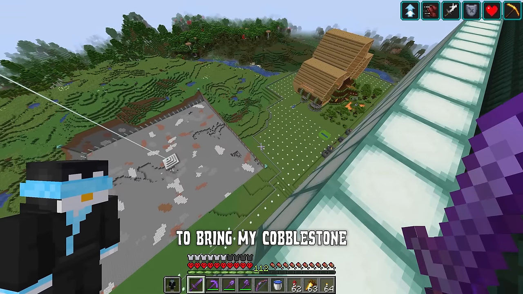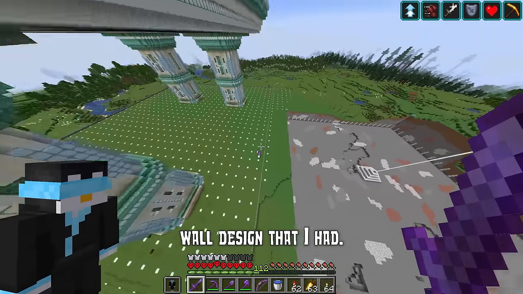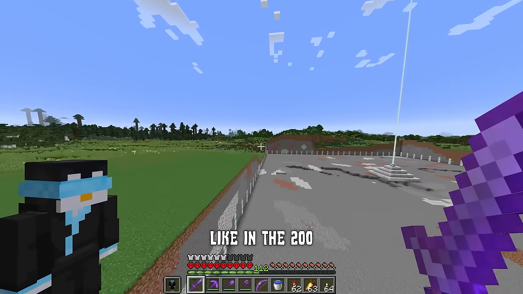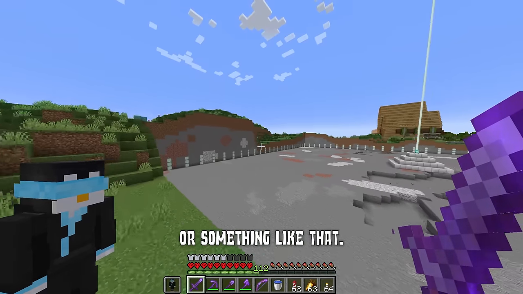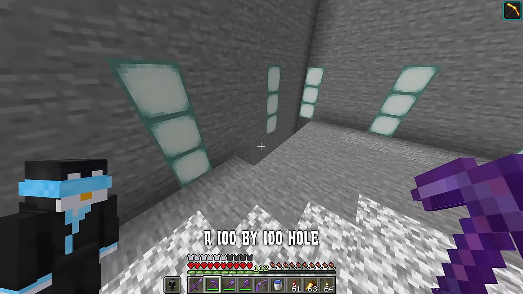And then I also need to bring my cobblestone wall around this. I'm really happy I didn't finish that wall design that I had. I think it was like in the 200-300 day movie, something like that. Yeah, I'm really happy I didn't do that yet. Now to show you what it's like to mine a 100 by 100 hole.